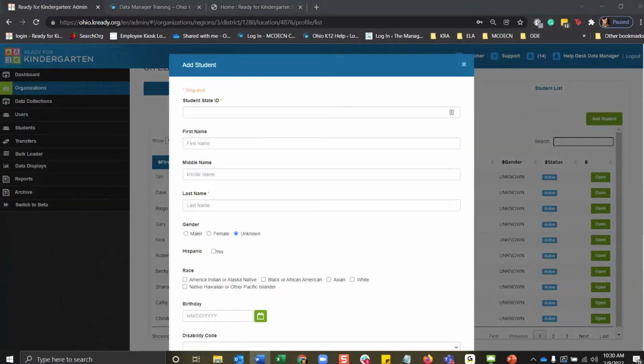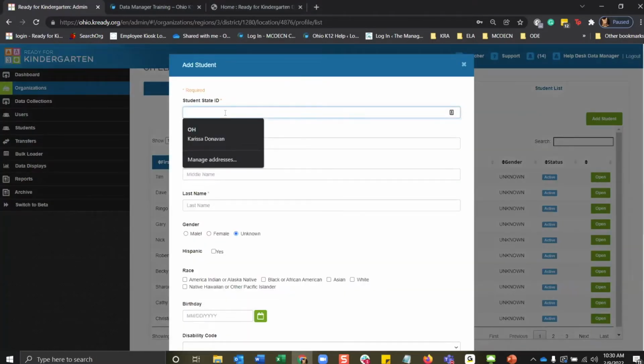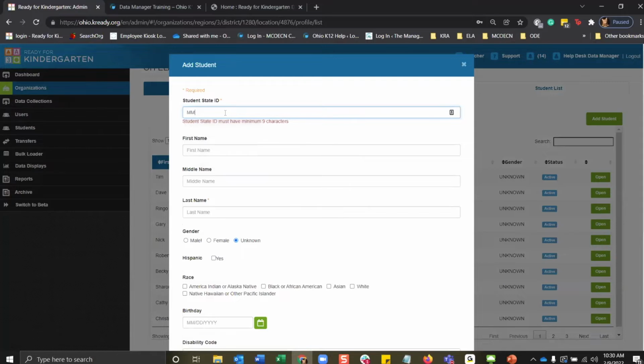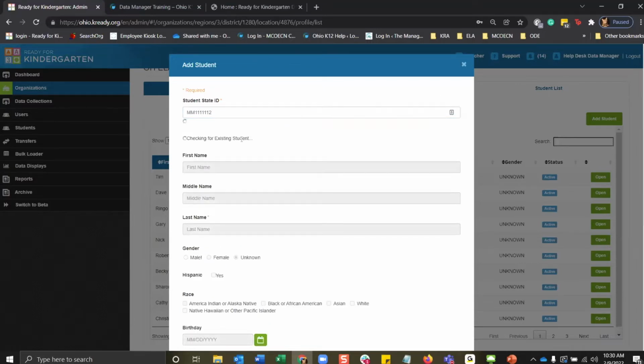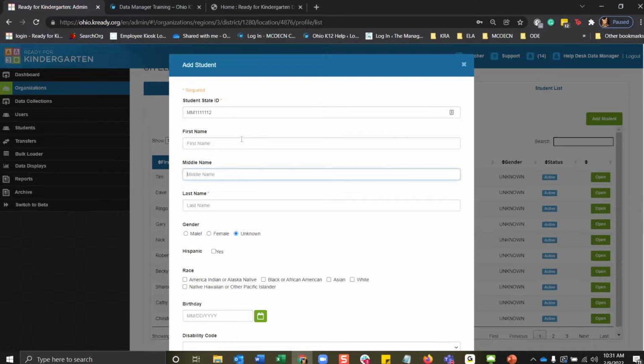You're going to put in their state student ID, which I have done for a student I've made up here. Remember, it's 2 letters and it's going to be 7 digits. So for this one, 1, 2, 3, 4, 5, 6, and then 7. Type in their first name.